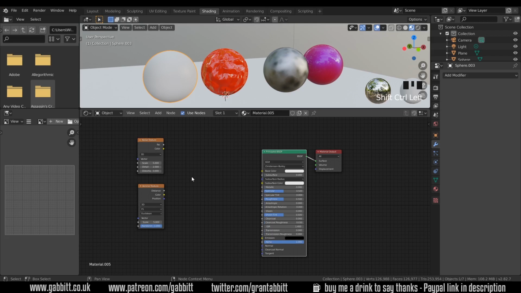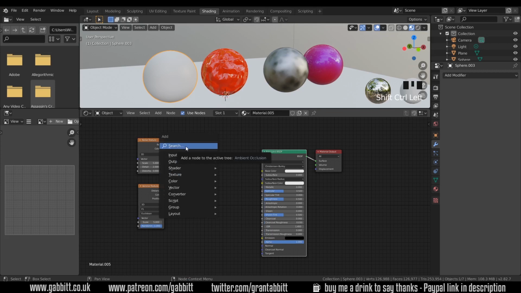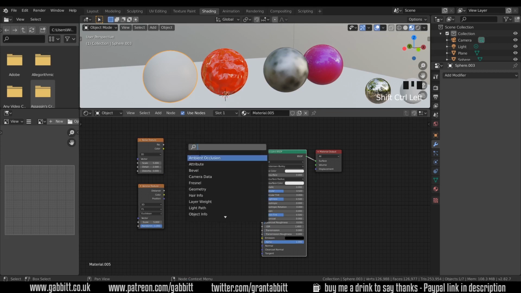Well, I'm going to go the manual way for the moment, but there is a shortcut with the Node Wrangler. But for now, let's do Shift A, Add, and I'm actually going to use the search function here. So I'll click on the search and type in mix, and you can see that there's two different types of mix node here. There's one for mix shader and there's one mix RGB. A helpful way to think of this is mix color, because RGB is red, green, and blue. Now the mix shader will enable you to mix shaders together, and the mix color, or the mix RGB, will enable you to mix colors and textures together.